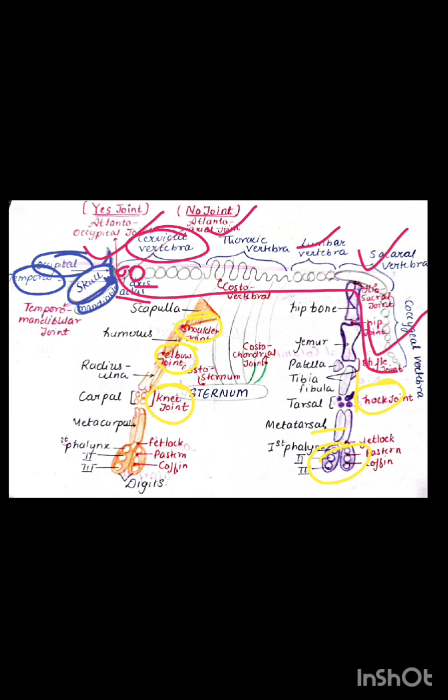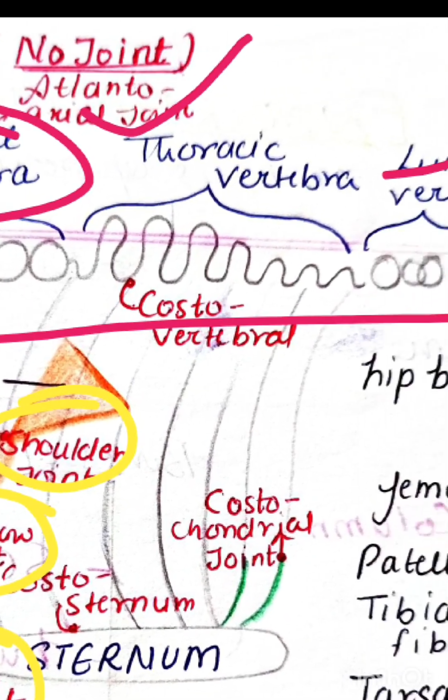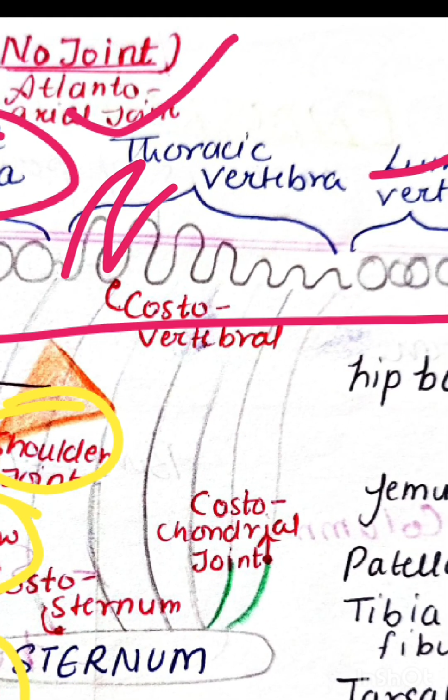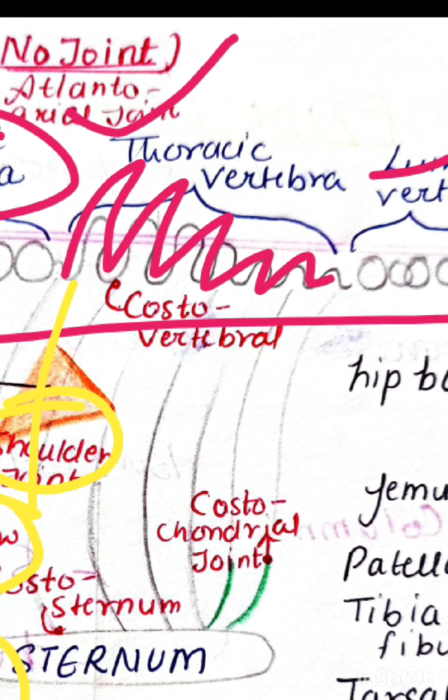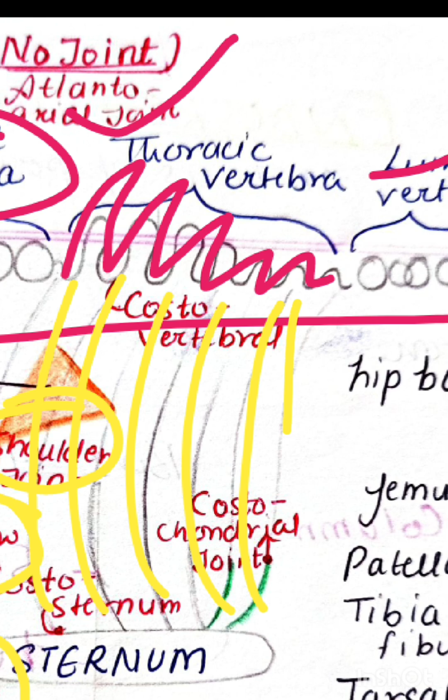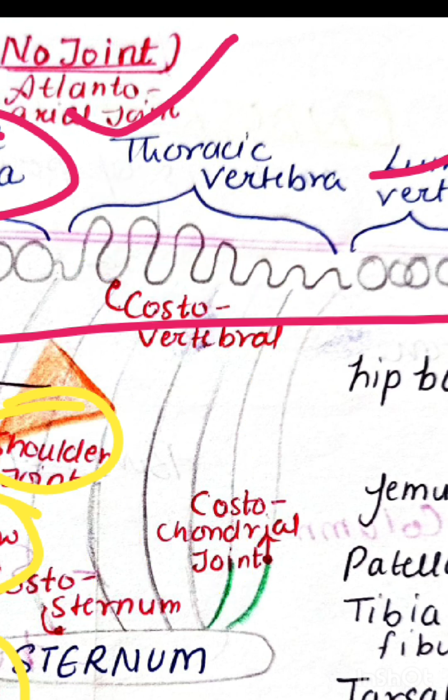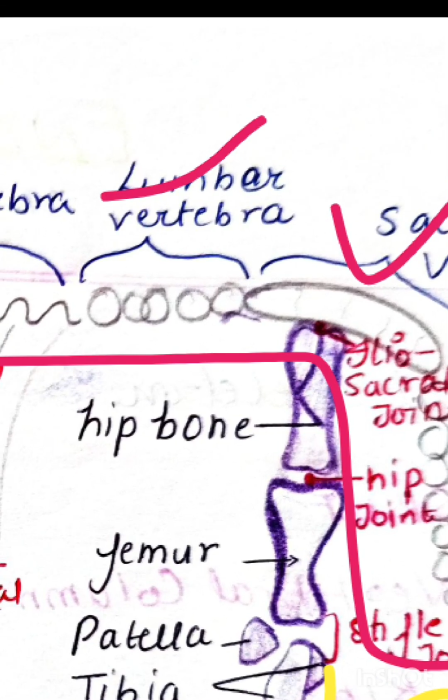The first, cervical vertebra, as I said, is divided into atlas and axis. Now let me study the second, the thoracic vertebra. The spinous processes are present in this vertebra, and these vertebrae continue to the ribs. So the thoracic vertebra is attached to the ribs and is spinous in nature. The third one is the lumbar vertebra. Lumbar vertebrae are 5 in number.